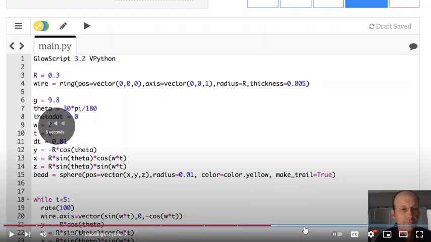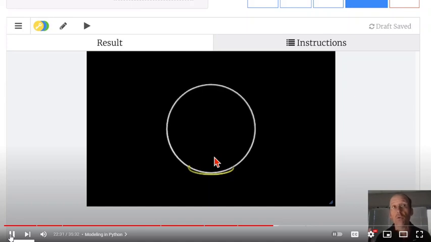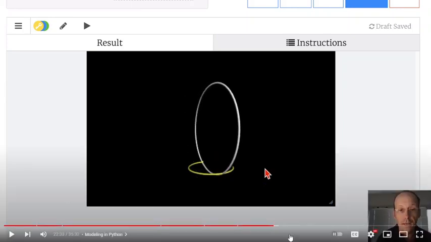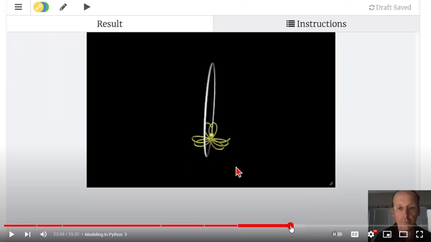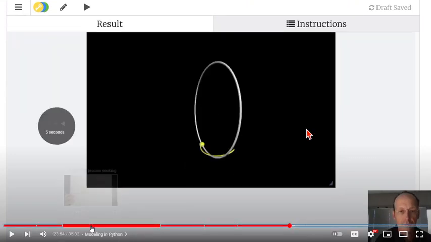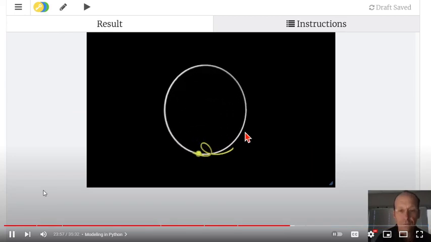Let's see if I can just get a screenshot of it. There we go. Where it just kind of goes around. Let's see if I can get that. I didn't calculate my Euler-Lagrange equations or anything. Oh, no, that's not the one I want. This one? Yeah, here we go. So let me just back that up a little bit. We can see his simulation here. That looks like it's working.